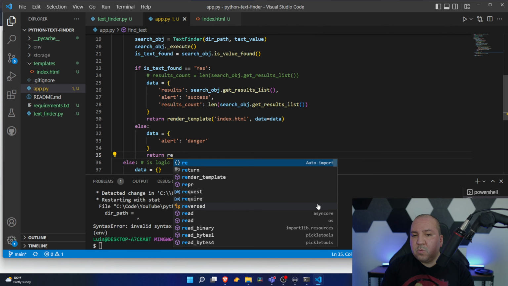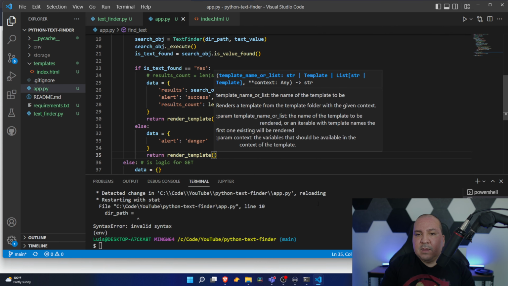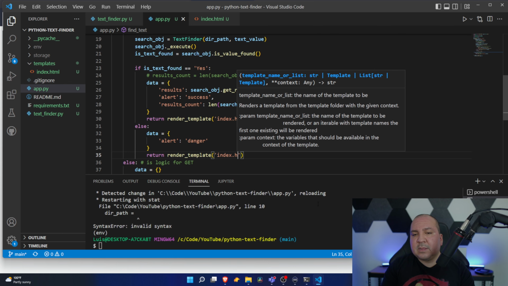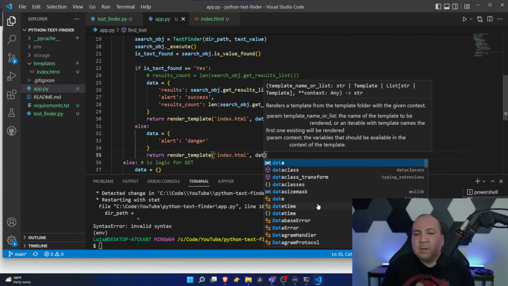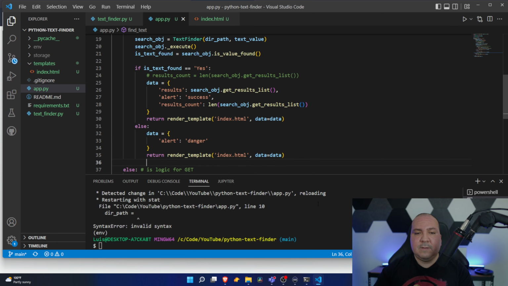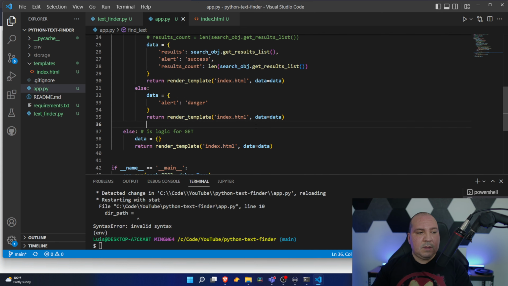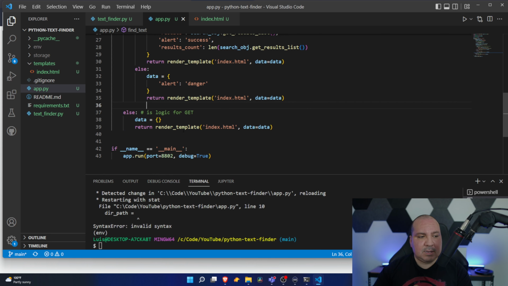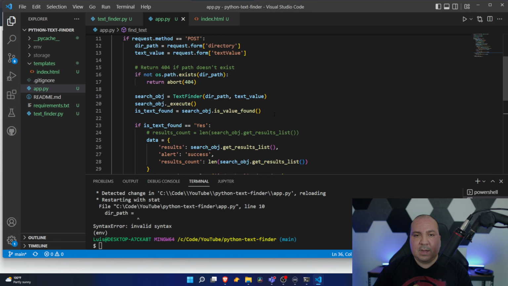And again, we're gonna render this template, so this template would be index.html data. All right.